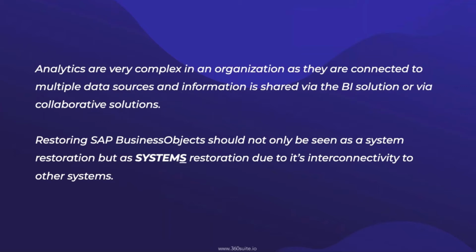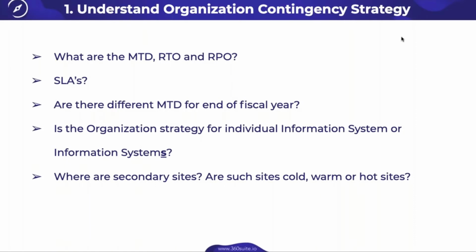So, in terms of steps, based on your iPhone analogy and based on the different readings that we've done around NIST documentation, around FISMA, and then talking with our customers, we tried to build a framework around contingency strategy for your Business Objects. So the first thing that you need to understand is, of course, what's your MTD, RTO, and RPO at an organizational level. And this is something that you need to be very clear about.